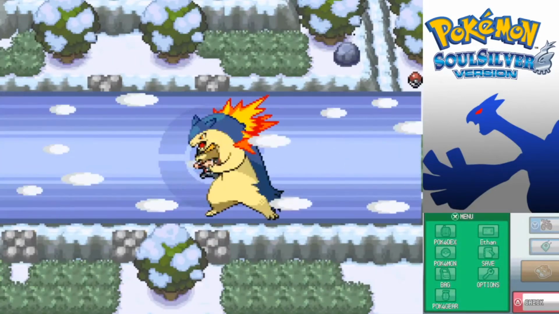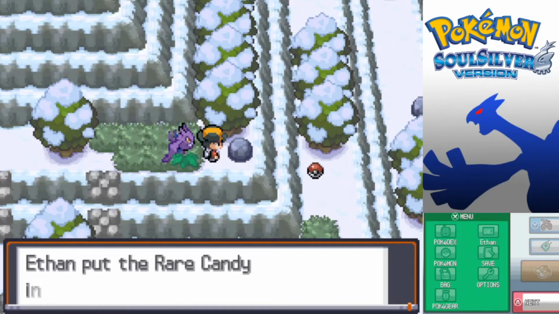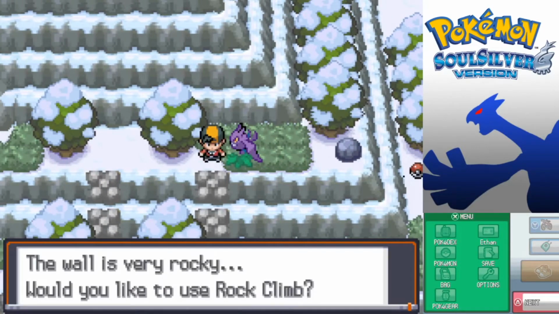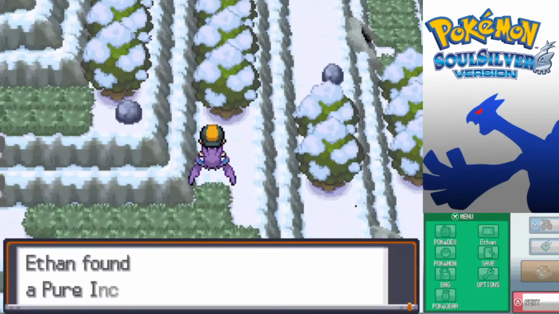Oh, there's an item over there, too. Huh. Rare Candy. I'm not too sure if we're going to be using that. I don't really think we need it right now. We are 20 levels away from the max level, so... A Pure Incense.